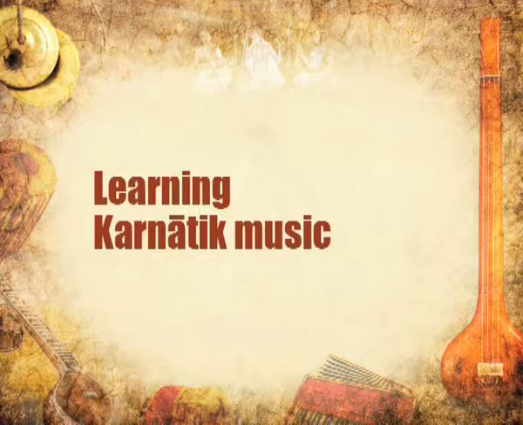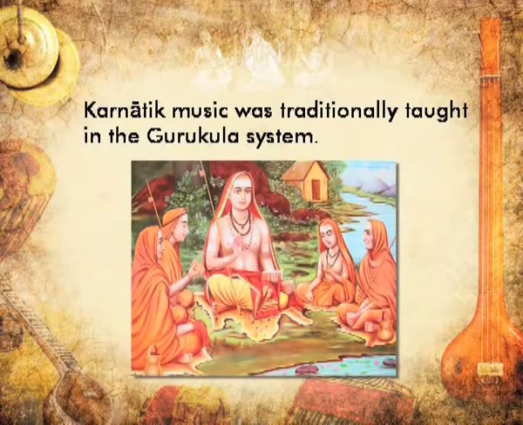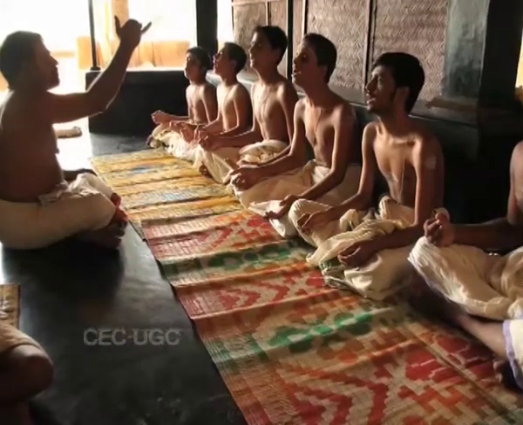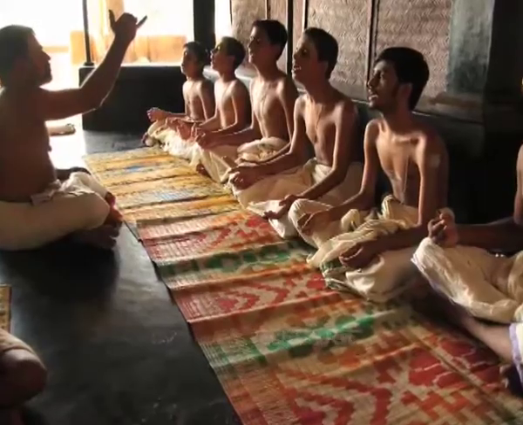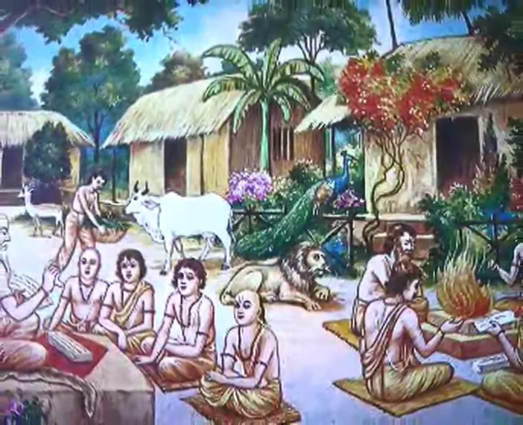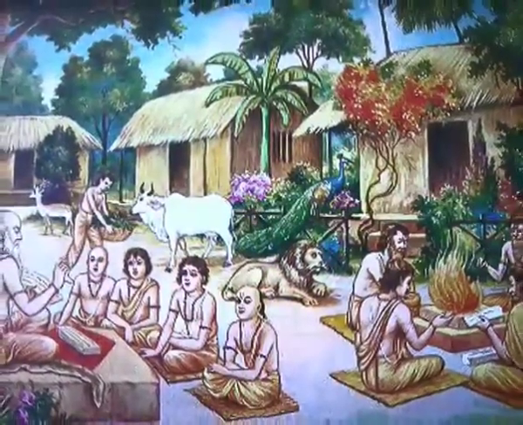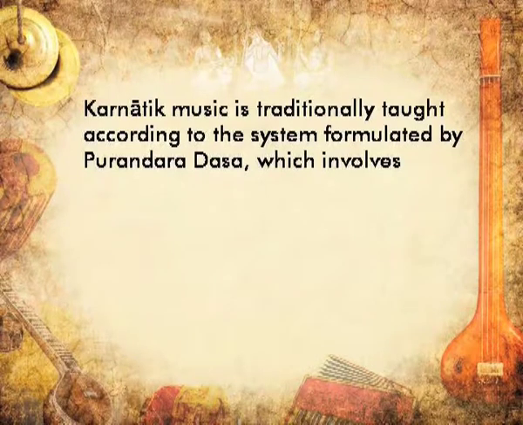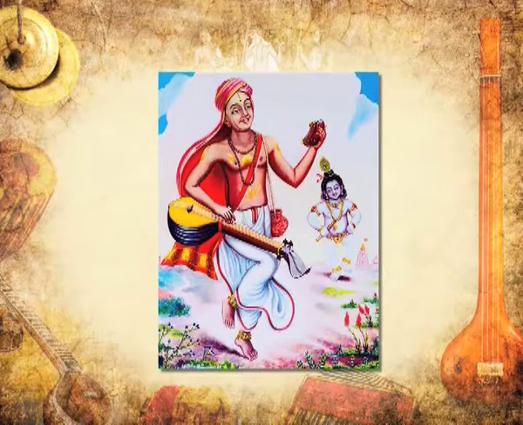Learning Carnatic music. Carnatic music was traditionally taught in the Gurukula system, where the students reside with the teacher doing service and simultaneously gaining knowledge. The master or the guru provided secular and spiritual education to the students or shishyas. The Carnatic music is traditionally taught according to the system formulated by Purandaradasa.